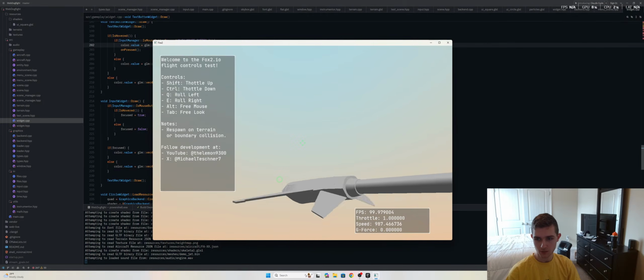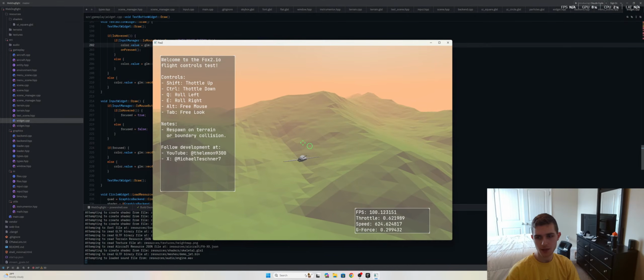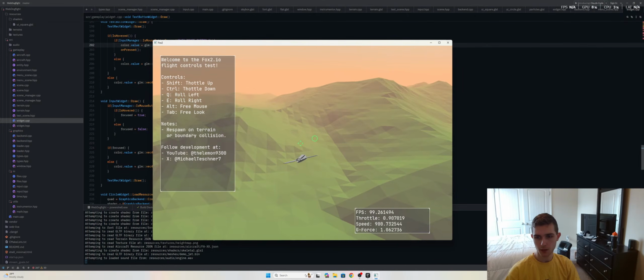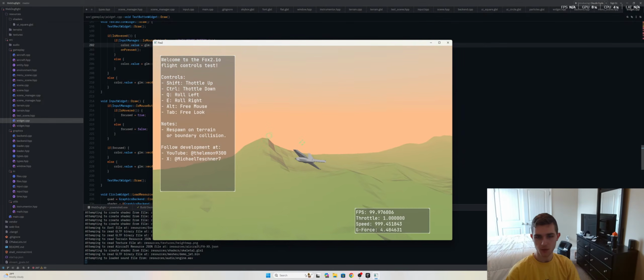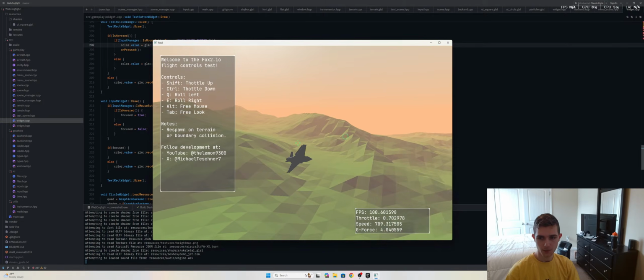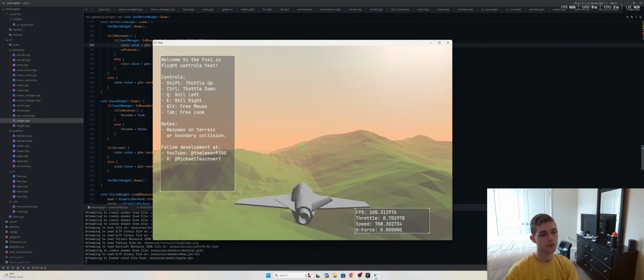Brake works. We have G-forces now, and they're actually fairly accurate, I would say. Like if you're moving really fast at full afterburner and you make a full 360, you pull like 13 Gs. But if you look at how tight of a turn this plane just made, that's not entirely unrealistic. And if you slow down, obviously you pull a lot less Gs when you turn. So this works pretty well so far.